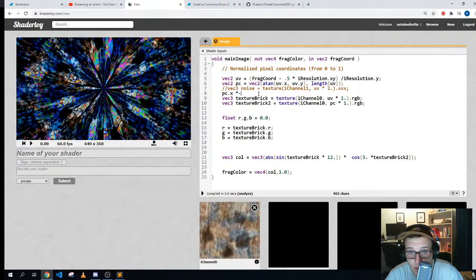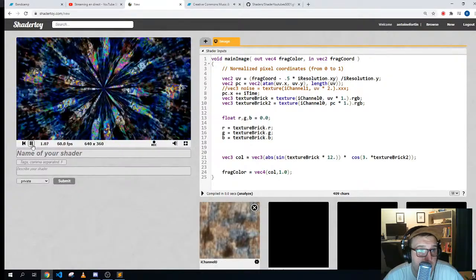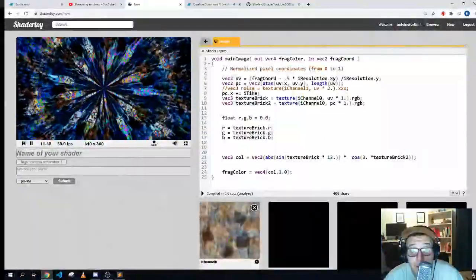And this is just review. So we added time to this, plus equals iTime. And then we saw the thing moving on the screen like this. And if we put it full screen, there we have this trippy effect. I find it a bit relaxing to watch, but maybe it's not the kind of thing you're into.